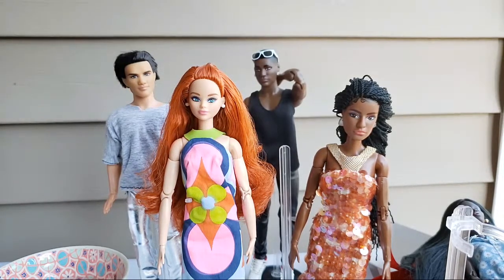You feel me? And when I got her, she didn't have no clothes. She was completely nude. She didn't have any accessories. It was just literally the doll with everything stripped off of her. And she just threw her back into the box and shipped her to me. So even in that state, she was like so brand new. And I was like, yes, I need this doll in my life. And that really put me on to how fly Integrity Toys dolls are. They just do such a great job on their faces that what can you say about them, you know?